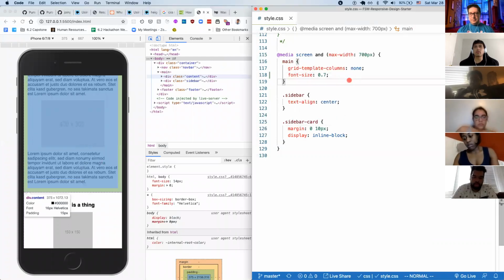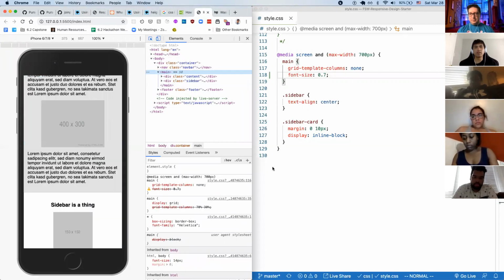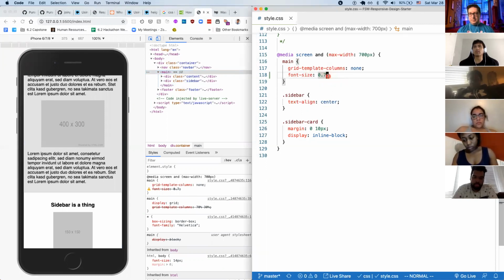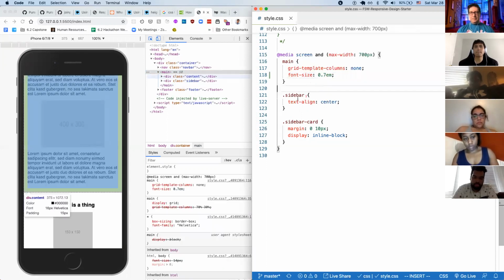Let's take a look here. Main font size, 0.8 EM. So that's 1/7 of that. It's kind of hard to see. Let's do 1/2. That's a little bit better.